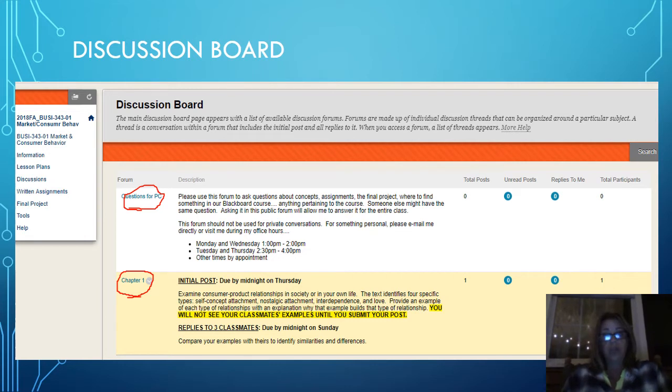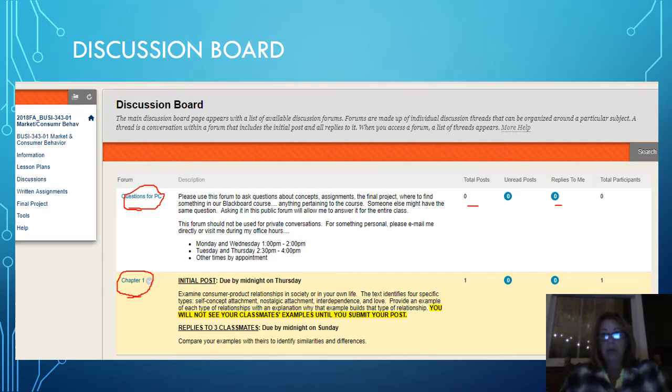So you might want to check into that often. You can see the posts. This is a really cool option: when you've posted something, you can see how many people have replied to you. So that's what the discussion board looks like.